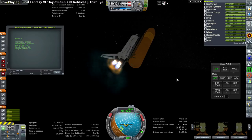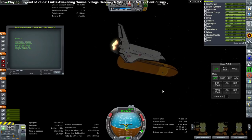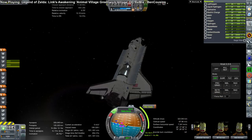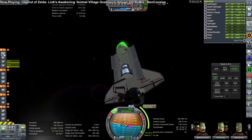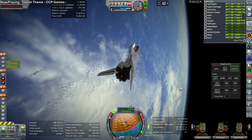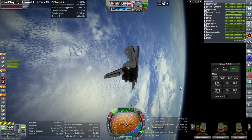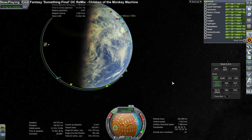The Orion service module is going to have to finish the translunar injection burn on its own, and it's also responsible for capturing around the moon and rendezvousing with the mission. After separating off the external tank, we first have to rendezvous with the Orion spacecraft, and that takes time — more time than it should have. Instead of optimizing for inclination, I should have optimized for distance between us and the target on launch. Even with a higher inclination difference, that would have made the rendezvous quicker, which would have been good because, as things were, we had a whole lot of boil-off of the hydrogen, so we weren't carrying as much Delta-V when we finally got docked to the Orion.